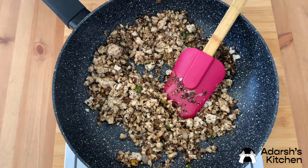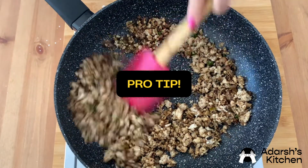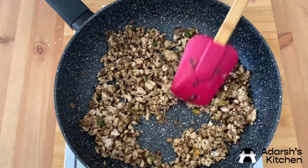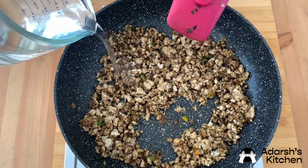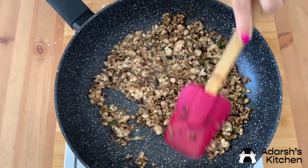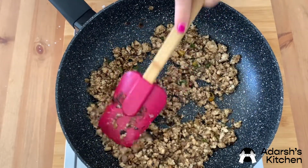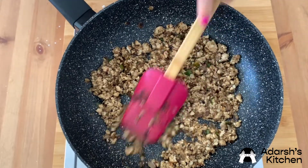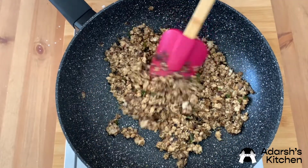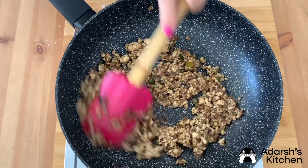Now to this I will add 1 teaspoon of corn flour. So after stirring the corn flour for about 1 or 2 minutes in the mixture, I will now add 1 tablespoon of water. And I will stir it till it becomes all one mixture. My mixture is now ready for the chicken dim sum, and I will now put it in a plate and cool it down. And I will now start making the fish filling for the other dim sum.